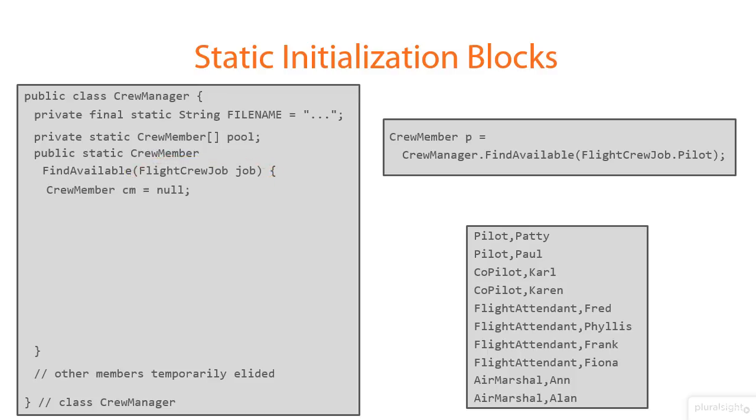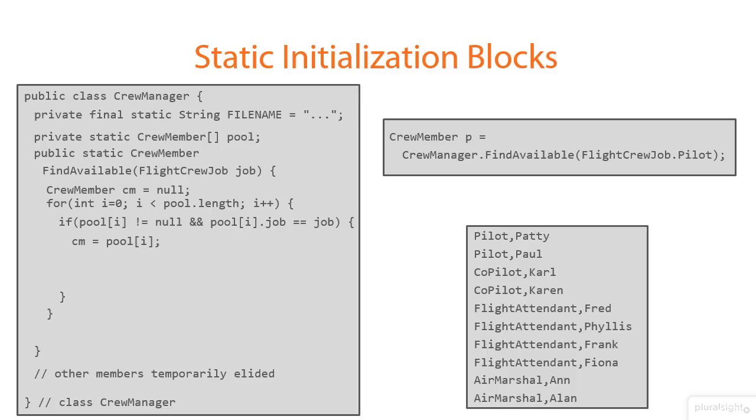Basically, we'll have to have a variable to hold the matching crew member. We'll want to loop through that pool of crew members, and then inside there we basically just want to check. As long as there's a valid spot in the pool, if the job matches, then we know we want that person. So we'll store a reference to them from the pool. We'll remove them from the pool so we don't assign them to two different jobs. And then from there we break out and return back that crew member.